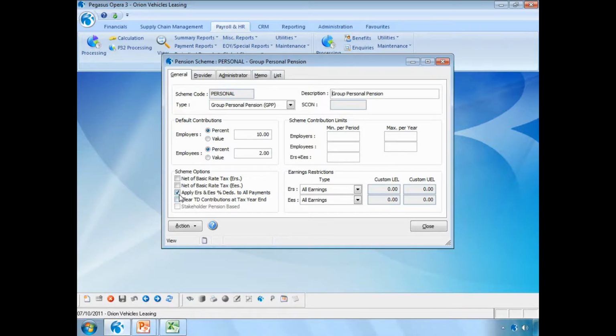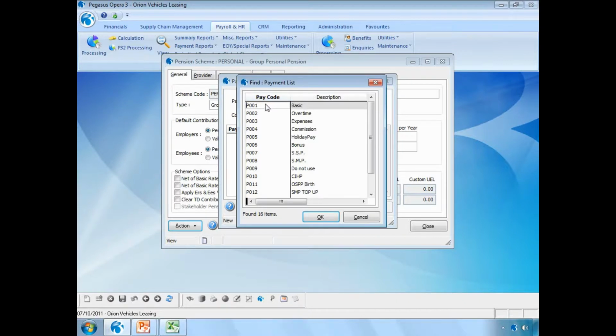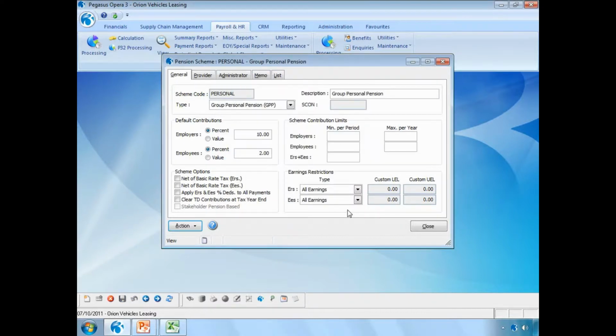I can also identify which pay elements are to be included in the calculation of these percentages. I'm ticking this box that says all of the payment elements are to be taken into account when calculating the pension payments. I can turn that off, in which case, when I select the payment types, the system will allow me to identify any of the payment types that I'm looking for. It may be that only basic pay and overtime pay are to be used within the calculation for the pensions. I'm going to turn that flag on to do the calculation based upon all payments to the employee.